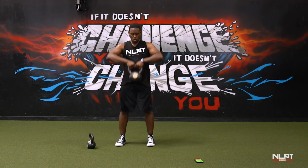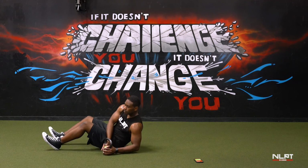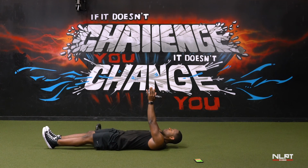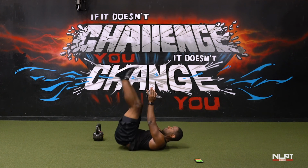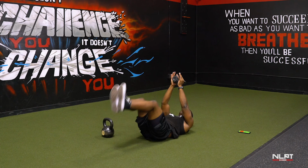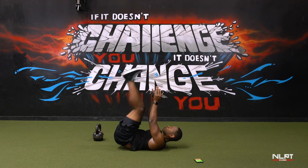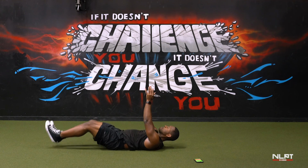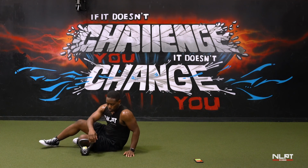Three, two, one. Put the weight down, grab the light weight. Bring that weight up overhead. Legs go straight, arms are straight. Here we go, three, two, one, lift. Nice controlled movement. Try not to just drop those legs. Try to control on the way down. We got 5 seconds. Three, two, one, time. All right, two more times through this.